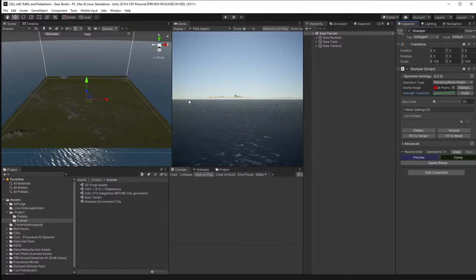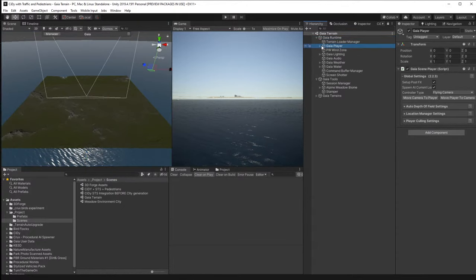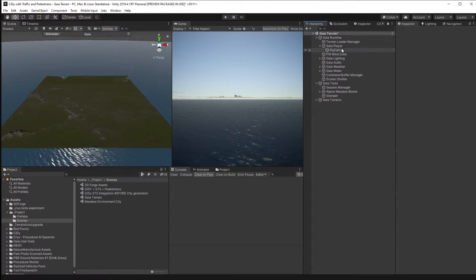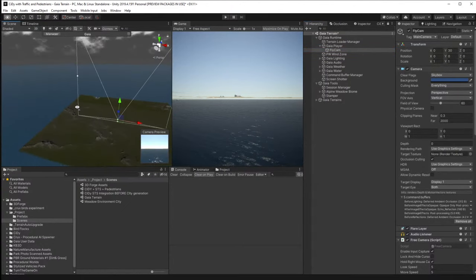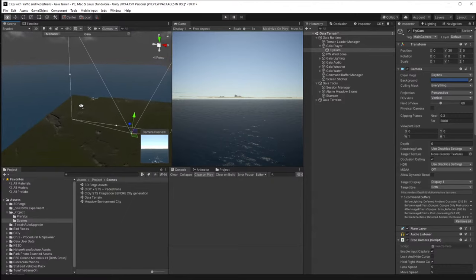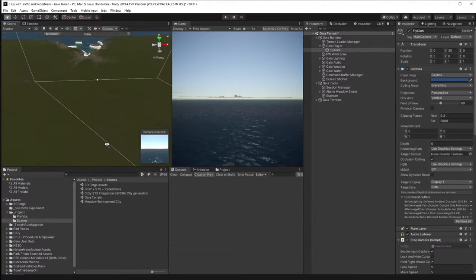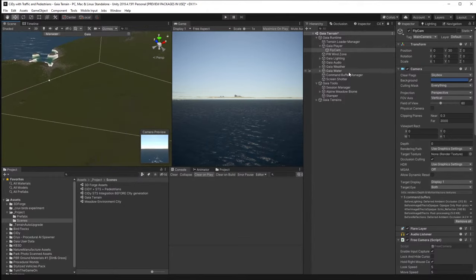All right, so let's also move the camera so that we've got some view of what's actually happening. Where is the camera? Under runtime, Gaia player, and there's the fly cam. So I'm going to kill the UI as well because I really don't like that UI coming up. So let's move the camera to where we're going to put our city. Kind of around here, I think would be good.